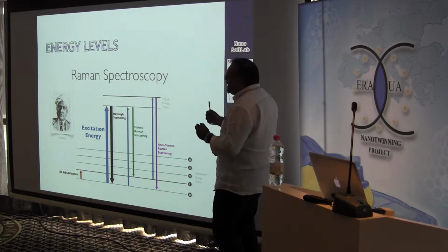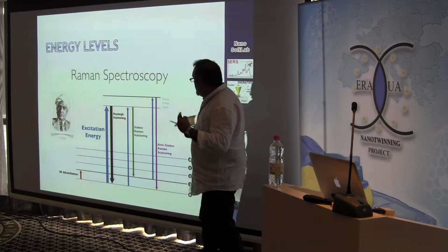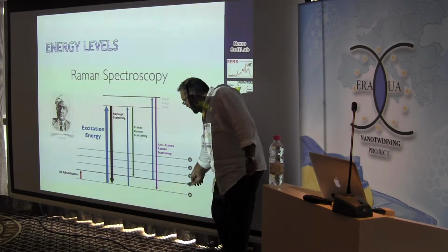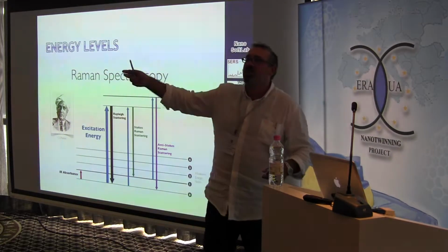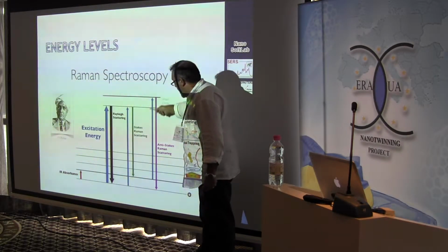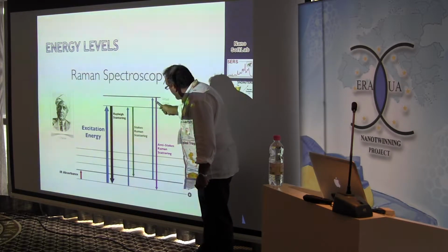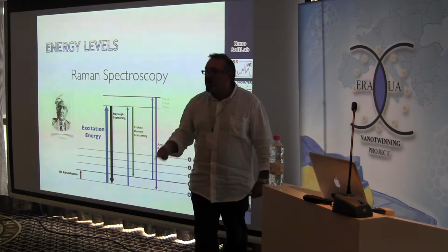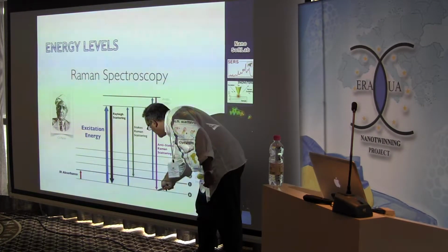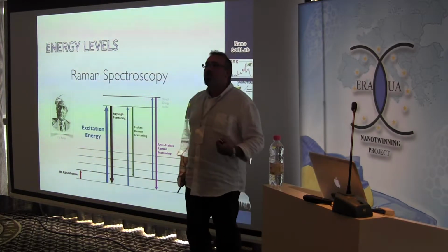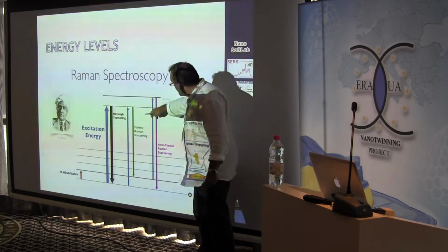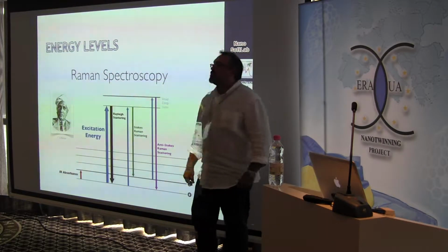Another thing that can happen, which is a little less probable, the one I was mentioning before, is called Stokes-Raman scattering. Another thing that can happen is that the molecule is already in its V equal to 1, first excited vibrational state. So from this point on, it absorbs a photon of light, and when it goes back to the ground state, in this case, the energy of the photon that is scattered is a little bit bigger than the light that has been absorbed. And in this case, we talk about anti-Stokes-Raman scattering. Again, the difference between these two energies corresponds to this vibrational state.